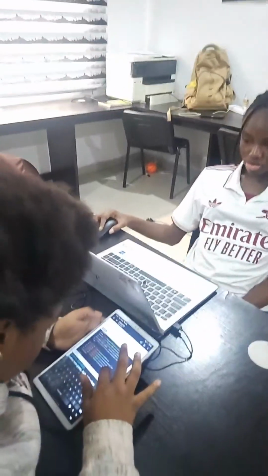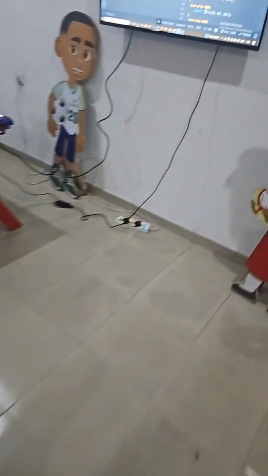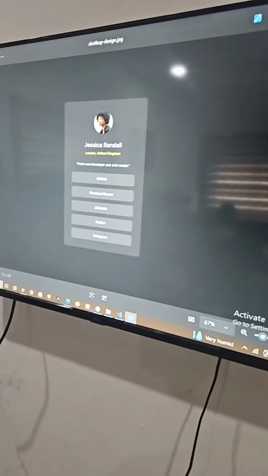How do we put it at the center? Let me explain this concept. So this item, now if you look at it, is at the center, right? This container. So whether it's on mobile or on desktop, it's always at the center. Are we together? So we're going to use the CSS flex to make it centered. Now, how do we do that?